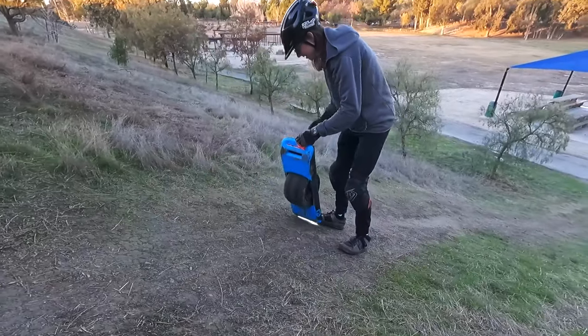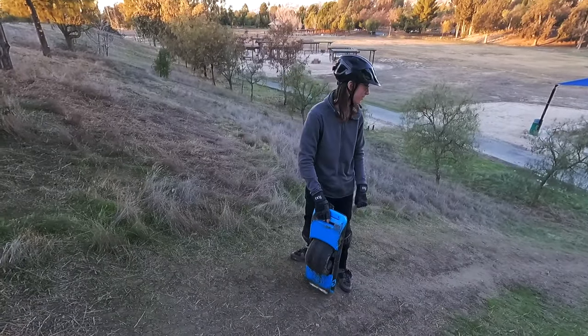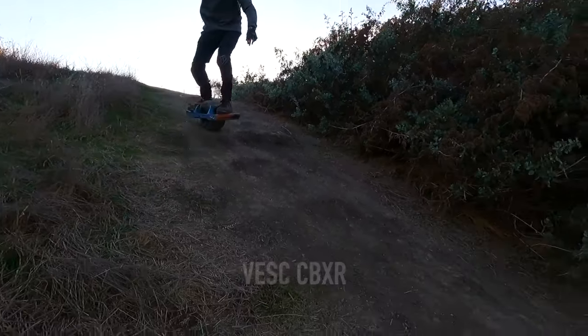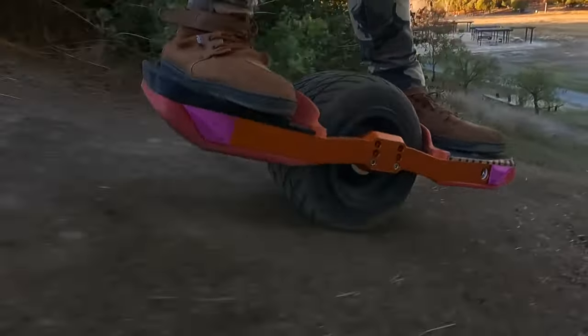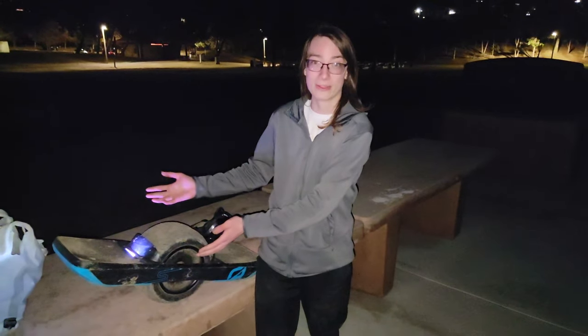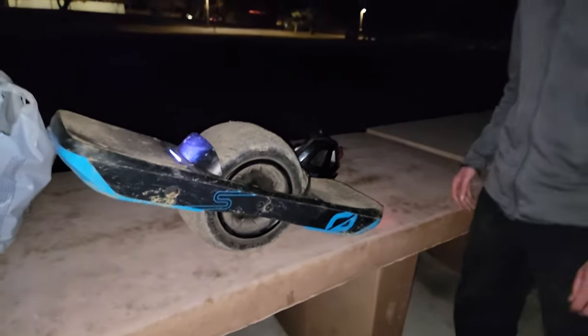That's the line! GTS definitely nose dips a lot more — that's what we were saying the first time. That's the one — keep going! Superflux here at 150 amps. Austin, factory team — if you've got nothing to hide, let's show us how to ride the GTS. Try it on this board — show us the technique, the secret. Enlighten us! Let's all meet up, try it, show us on the GTS — Eamon's GTS. I want to be a better hill climb rider on the GTS. I think everyone wants to be.